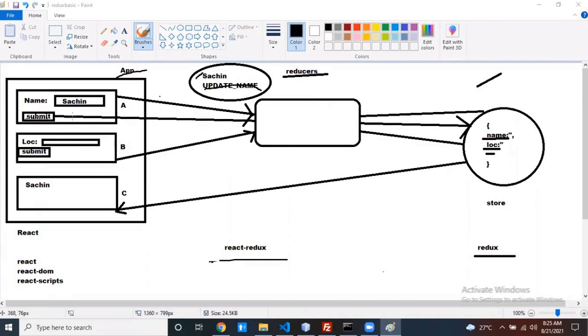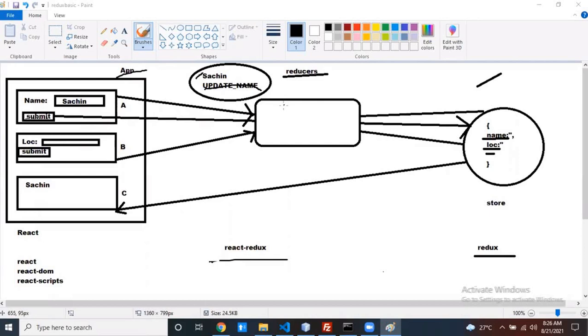That may be a component. Who has the data? That guy only sends the data to the reducer. The data may be coming from a component, from a normal function, or from a thunk or saga, whatever it is. Understand or not? So my first argument is the initial data, and my second argument is the data which is coming from outside.